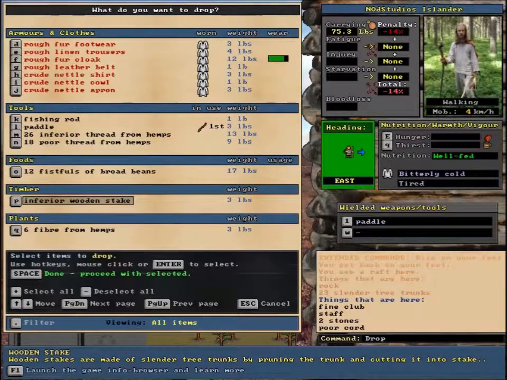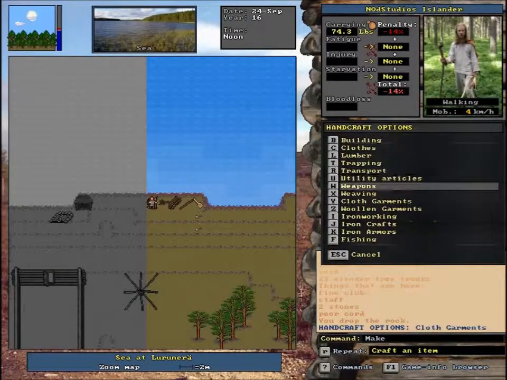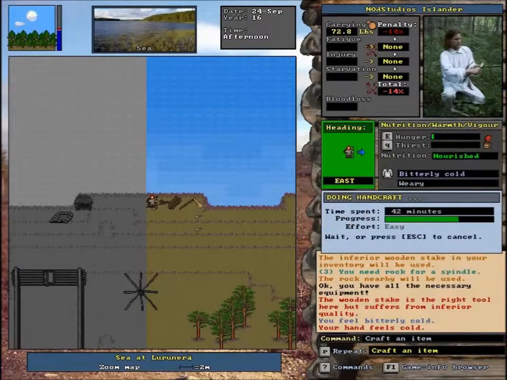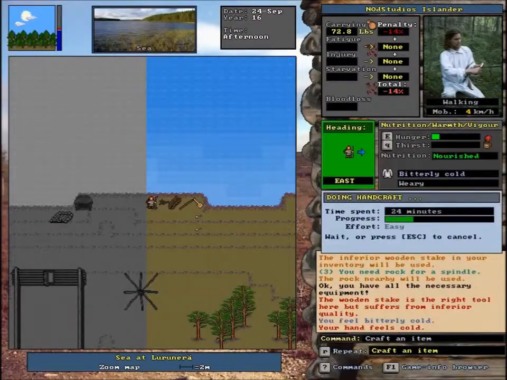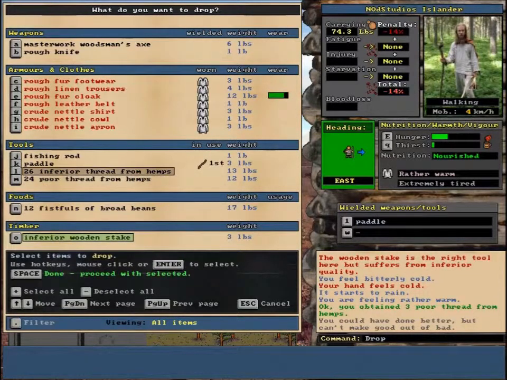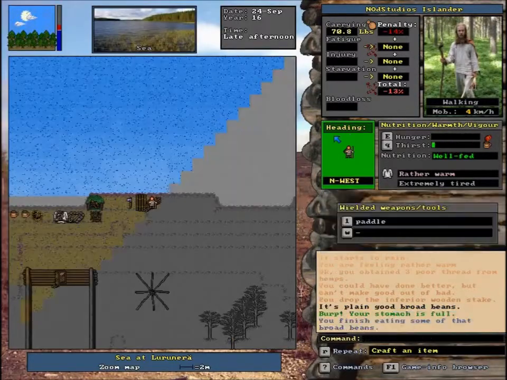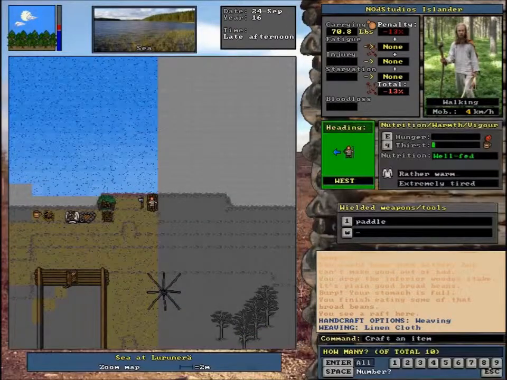Oh, we still have fiber from hemps. Spin the thread again. 3. Now, is that all of it? No, it's not all of it. Okay. I was wrong. It doesn't go off of pounds. It goes off of how many you have. Alright. Although I didn't know why it made me do it 3 times. Like, 3 for the last little bit there. It's weird. So now what we have to do is weave this into linen cloth.